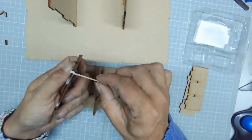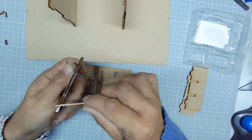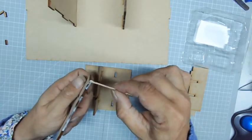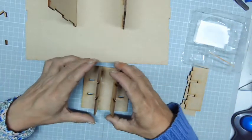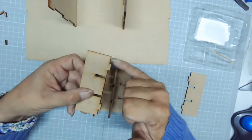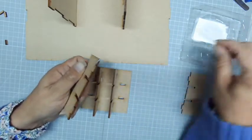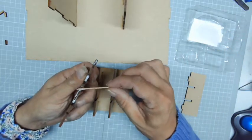We've got plenty of working time, which is good and bad, because this glue isn't a fast setting glue, which is perhaps why you might want to use a more expensive glue. Because I'm using PVA, I would probably leave this overnight, which in itself isn't a bad thing. Right, so they're in. So I think I will glue along these two, all along this line there, and then I'll pop a little line along there. Just where two bits of wood are going to make contact, that's where I want to apply the glue.